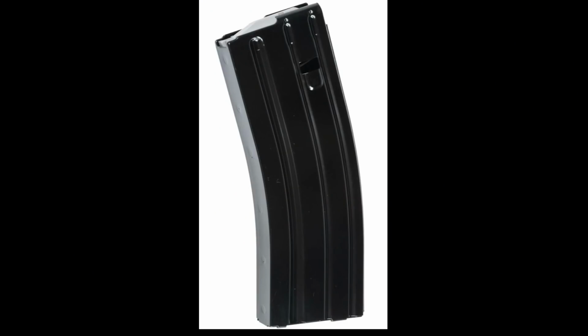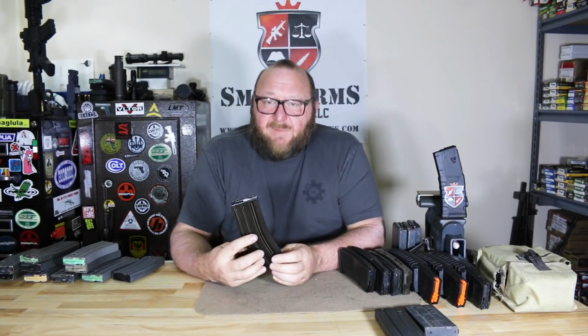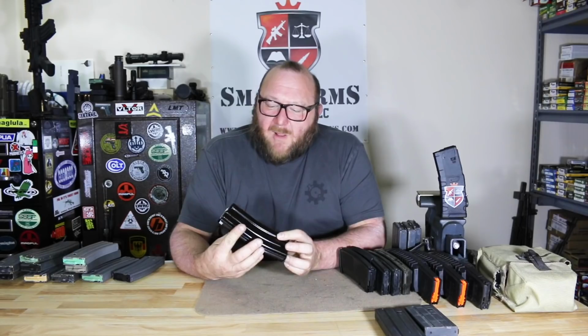Lastly, we have a Korean SHK magazine. Now, these are only like $7. However, they are worth every penny. When you get the feel of the Korean magazine, it has that feel of the HK High Reliability magazine, and it's very, very well made.